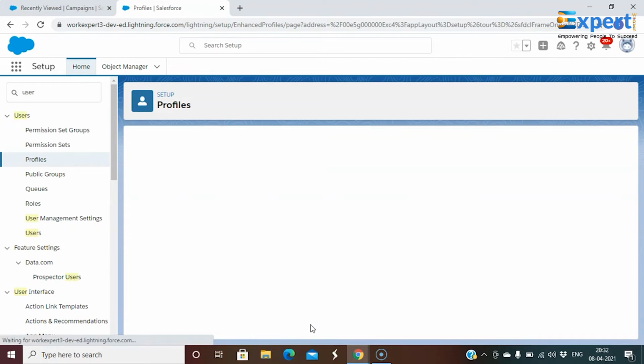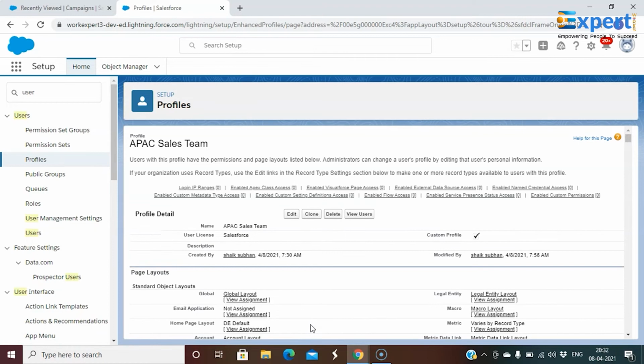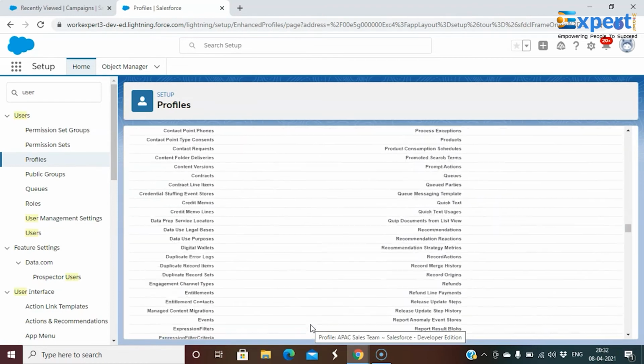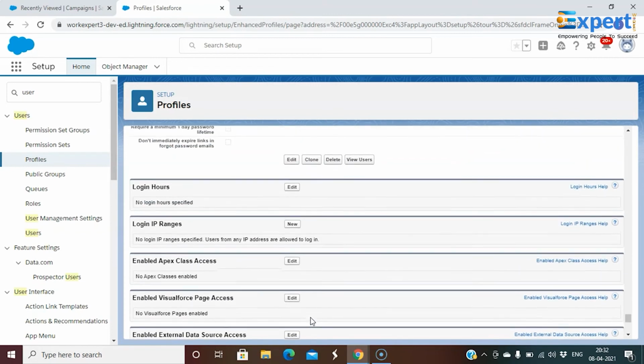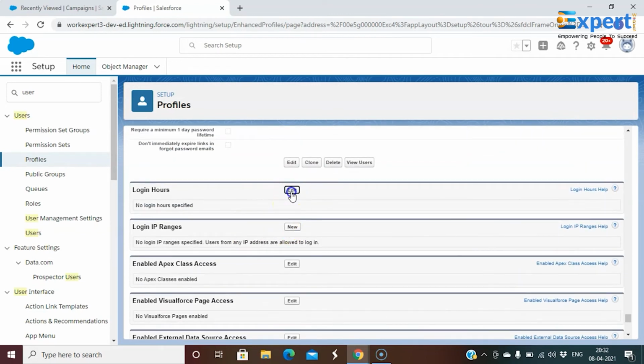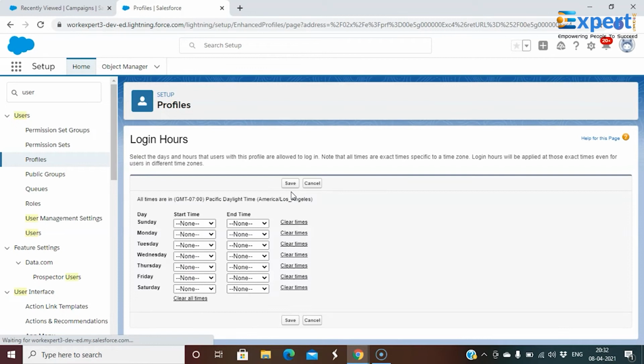Okay. Next, we have something called login hours restriction and login IP range restrictions. When the user is trying to log into Salesforce, the system will look at the login hours, whether the user is trying to log in within the right hours. Let's say if I keep none to none, it means any time the user can have access to the Salesforce platform.